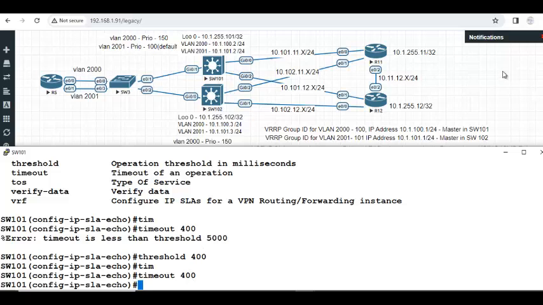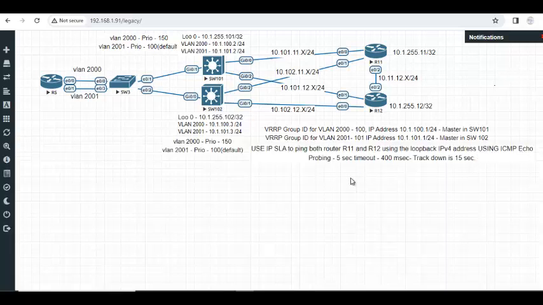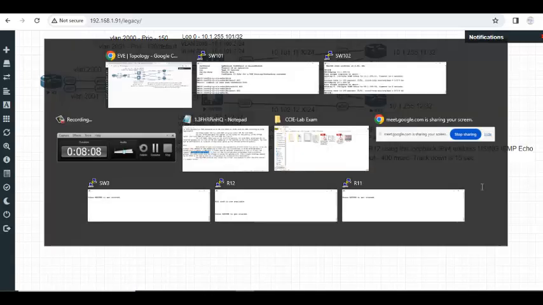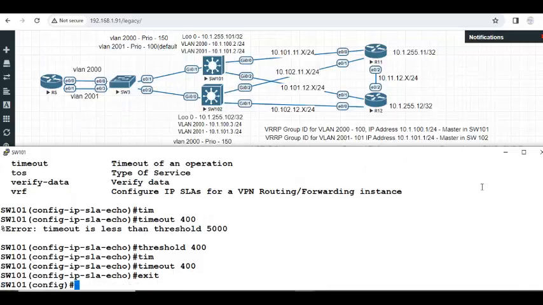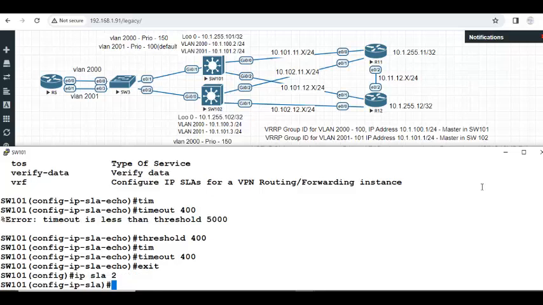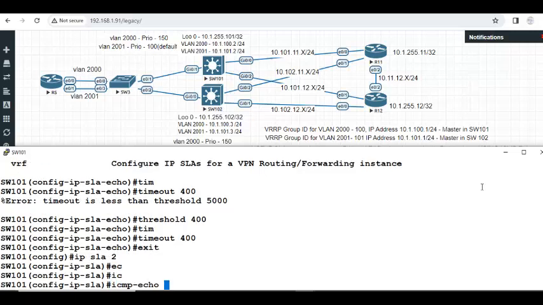Okay, now let us do the other one, the other ping. You need to also ping router 12. So I'll say IPSLA 2, ICMP echo to the destination 10.1.255.12.